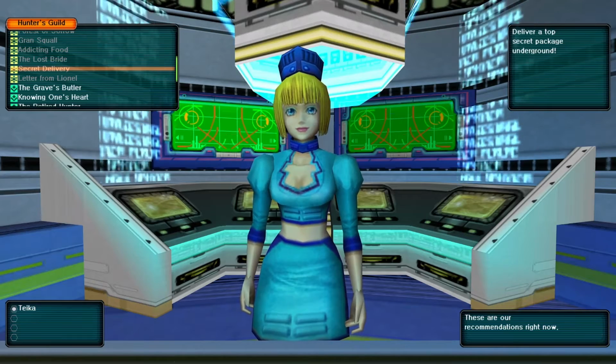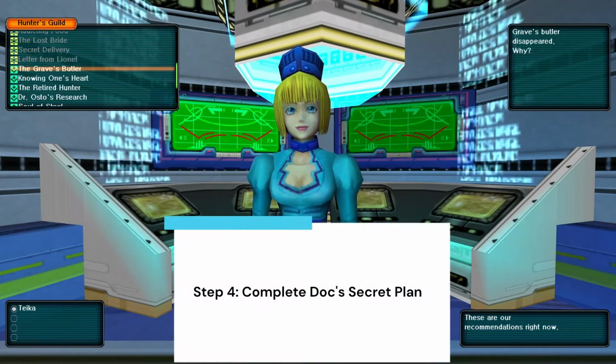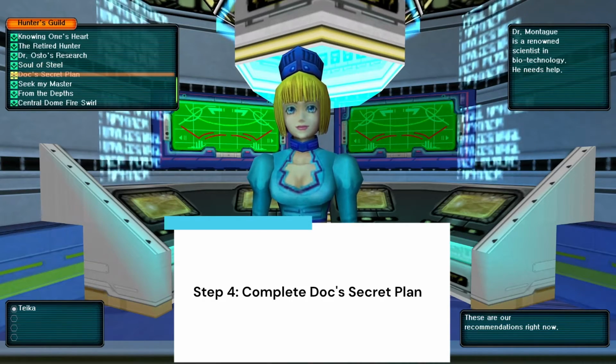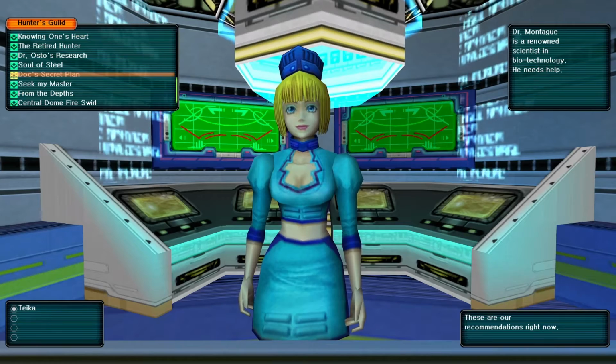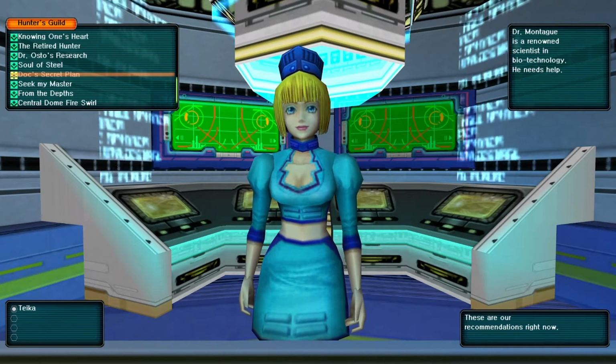Once you've unlocked Ruins, the next quest that you need to do is one called Doc's Secret Plan, which is this one here. This again is a quest that involves Dr. Montague and Eleanor. Again, just complete this as usual. There's no special requirements for any of these. It's not like the Soul Eater where you have to pick specific options or anything. You just need to literally complete these quests.